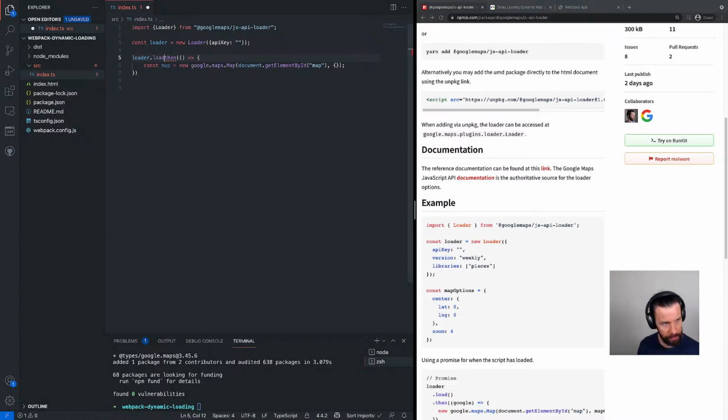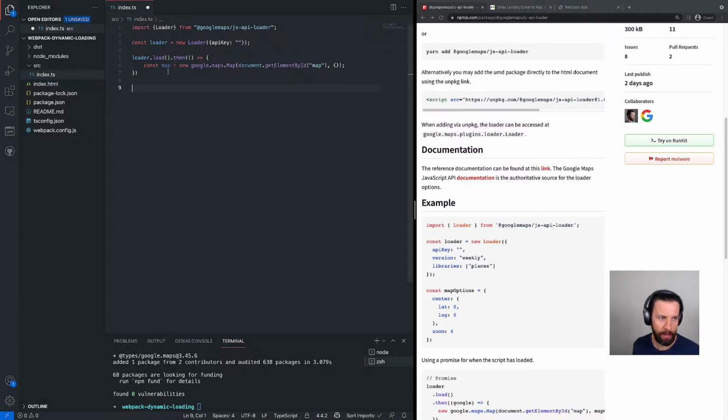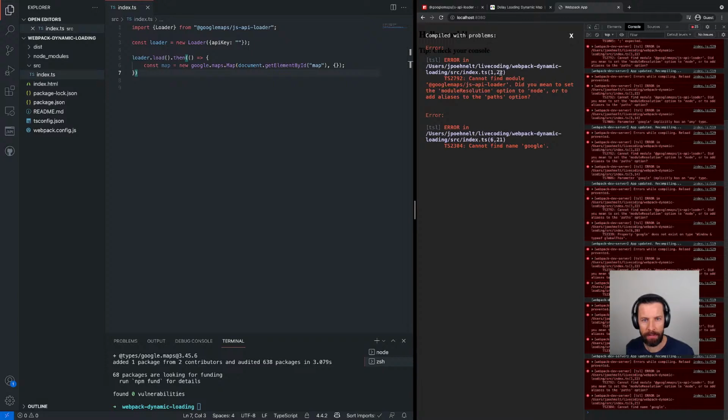And then it was actually load if I look to the side there. So in this code, we import the loader, we instantiate the loader with our options. We then call .load, which returns a promise, and then we wait on that promise and then create a map.